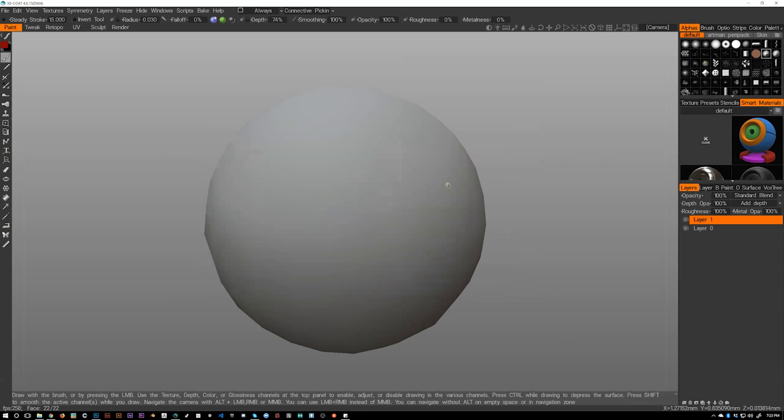3D Coat and ZBrush are pretty good. I like both. If you had to just pick one, I would say probably 3D Coat because you can do a lot with it. But if you have the money, I would say get ZBrush. But if you have the money even more, then get both. And once you buy them, you own them forever, which is great.